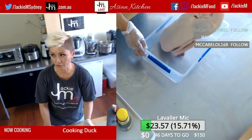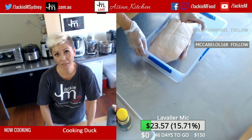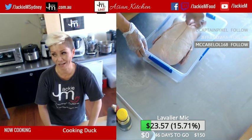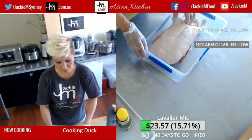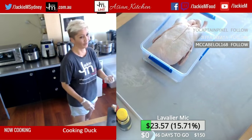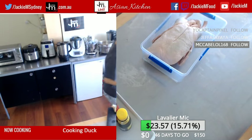So there you go. I've defrosted this under regular tap water since I came home a couple of hours ago. It's still slightly frozen actually. We're going to try and do what we can with it. I'm not doing a Peking duck if you're wondering, so not that exotic. Just let me turn on the other light. Hang on.